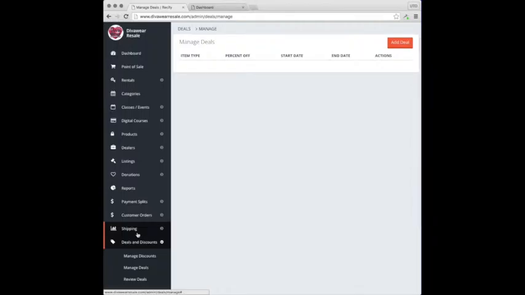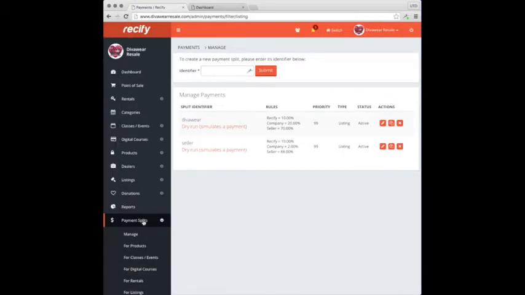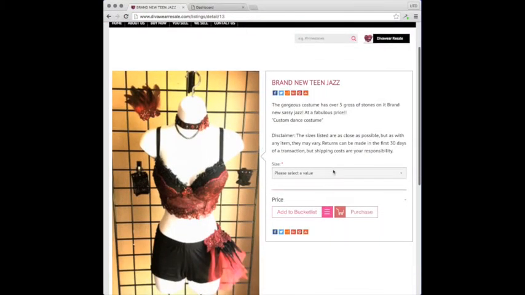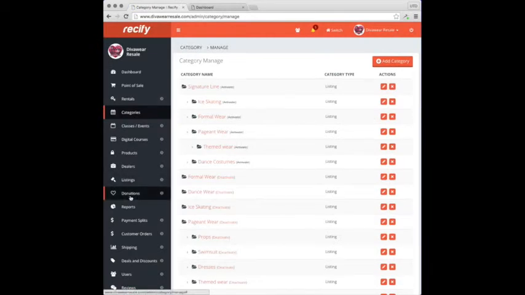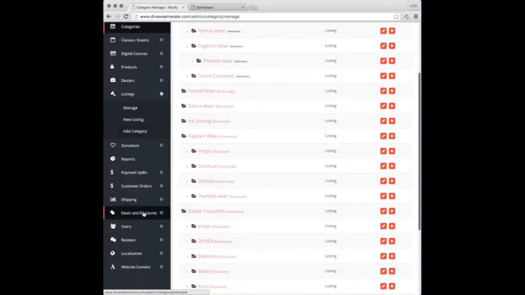But the most important functionality she wanted is to do payment splits. She wanted the ability to ensure that when two people buy from each other, the money is automatically sent to the right party. When you purchase on the front of the website, she does not receive all of the money. When you purchase this dress, she does not get all of this money. What happens is the system splits the money up and sends half the proceeds, or 30%, or 10%, whatever the business policy is, to whomever you want it to go to. That is what we call payment splits. It's an incredibly powerful part of the software because no money comes to her that isn't hers. She doesn't have to worry about 1099 people because the money goes directly to the consignee.